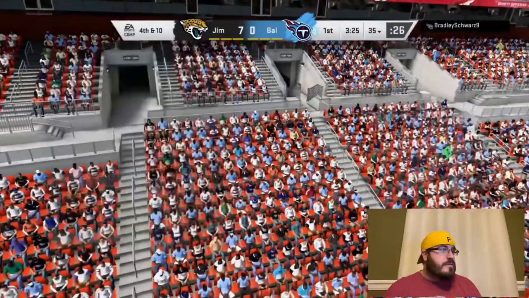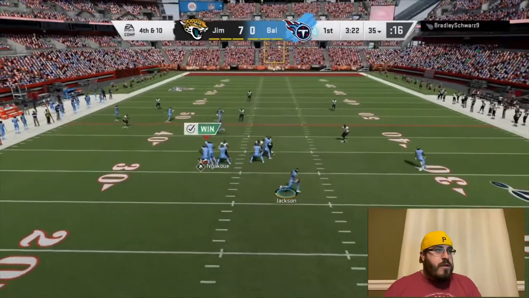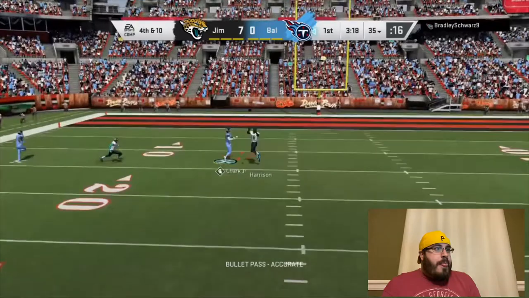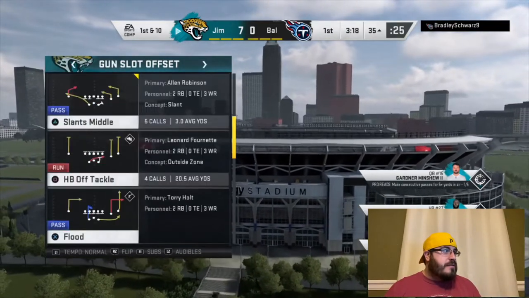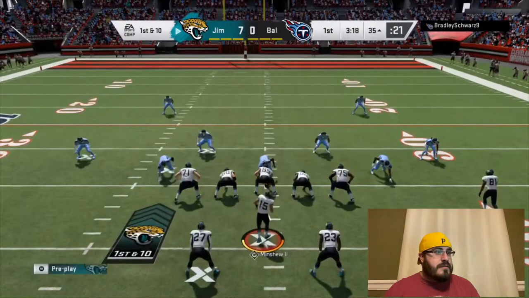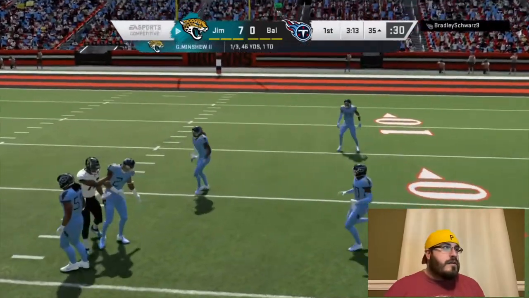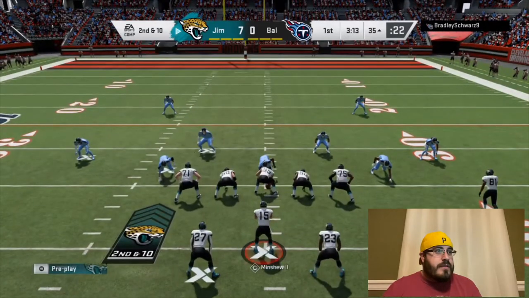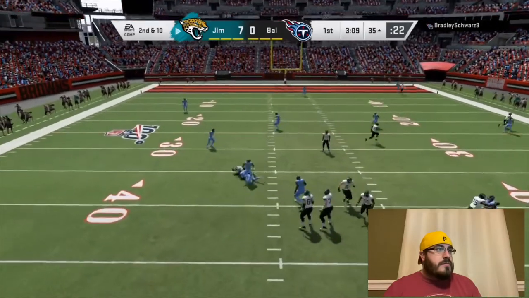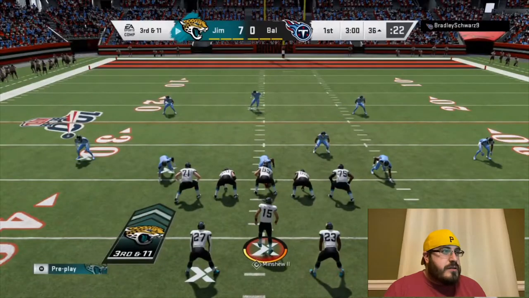Fourth and 10. Come on. Wow, that wasn't a pick. That should have been a pick. Wow. All right, let's see. Come on. All right, let's try one more time. Let's see if we can hit Robinson here.